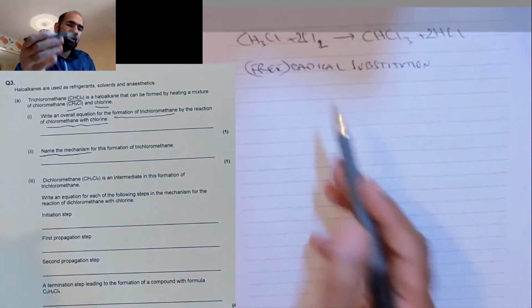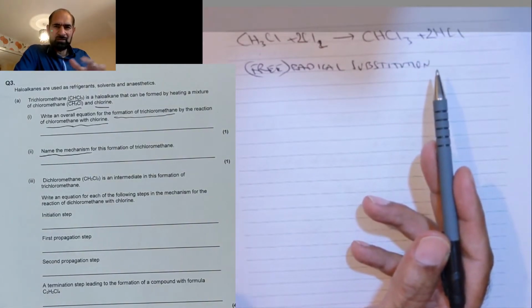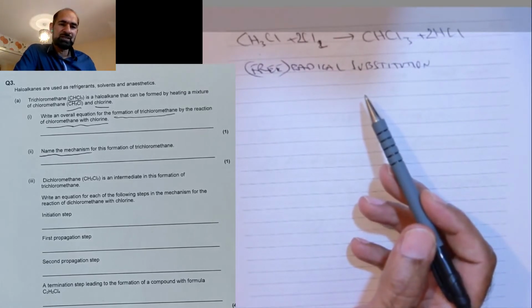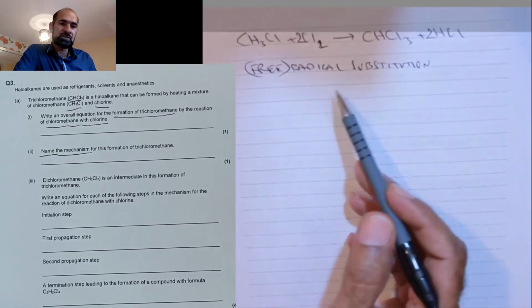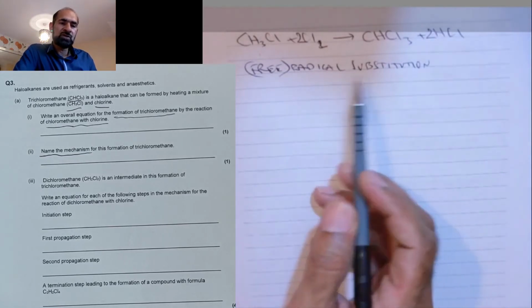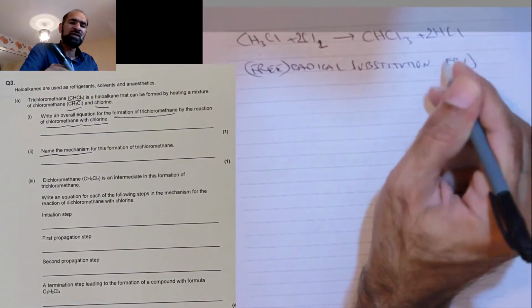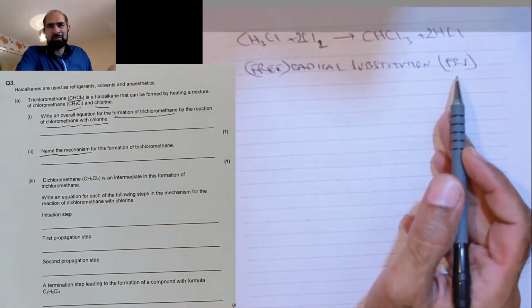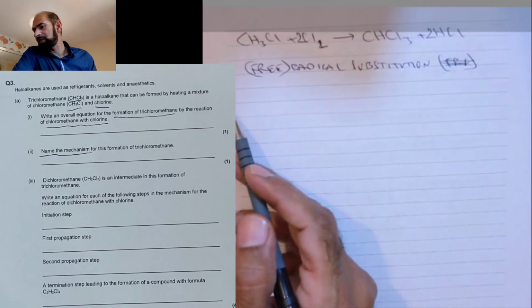Okay. So anyway, with this question, I am going to go through mistakes as I go on, because there are a lot of places that students can make mistakes, and I might forget by the end of this tutorial to mention some of them. So I am going to mention mistakes as I go along. So make sure it's free radical substitution. And don't write FRS, because that's how I remember it, but I will never write FRS by itself in the exam, because how does the examiner know what I mean by FRS? So don't just write that, please. Just free radical substitution. That's the 2nd mark done.